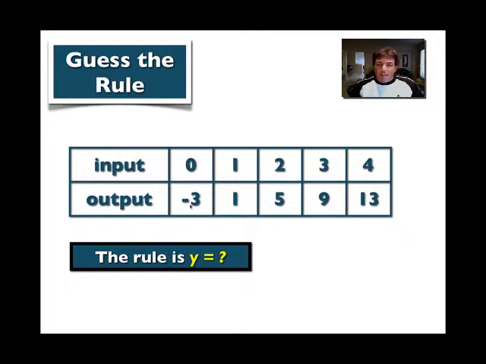All right, in this case, it'd be kind of easy to say multiply by 3, but that wouldn't work because 4 times 3 is not 12, and 2 times 3 is not 5. Okay? So we're going to have to find a different rule. This one has 2 steps. The first step is to multiply the input value by 4, and then take away 3, and everything works. So 4 times 1 is 4, minus 3 is 1. 4 times 2 is 8, minus 3 is 5. 4 times 3 is 12, minus 3 is 9, and so on. The rule here is multiply by 4, subtract 3.